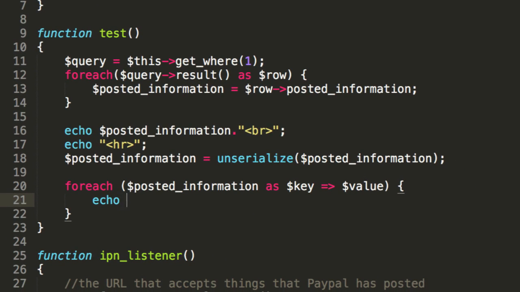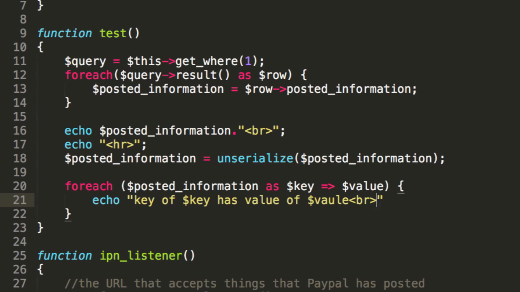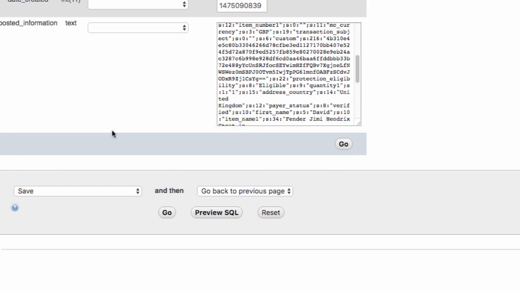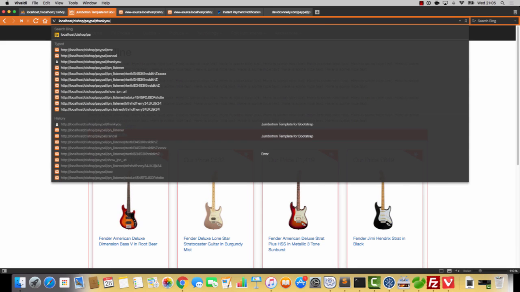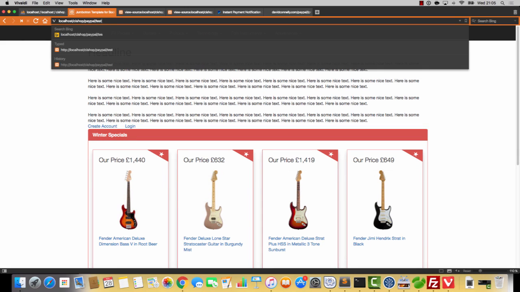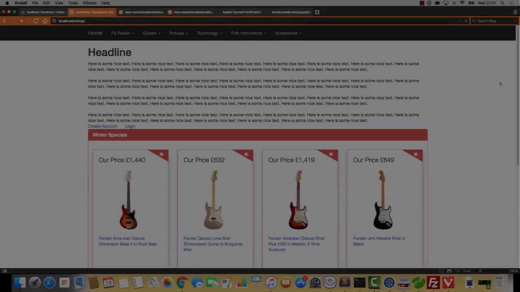It's very easy, and we can just say key of key has value of value, like that, something like that. And if we now go to PayPal/test here, you should see something that's kind of cool.